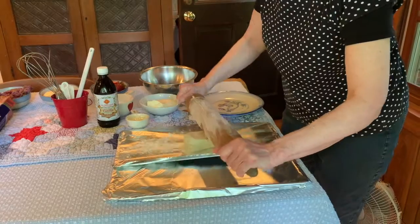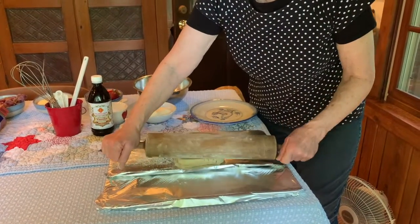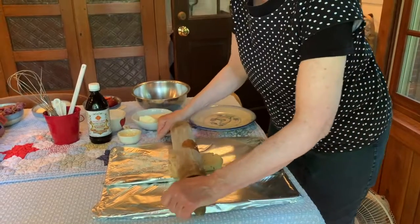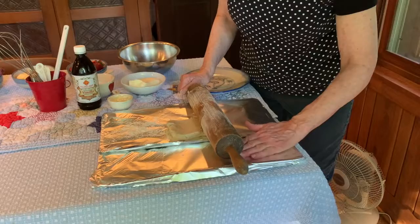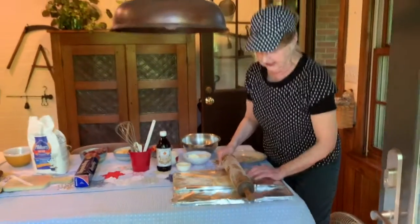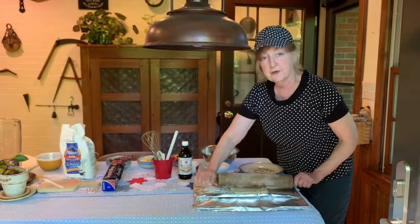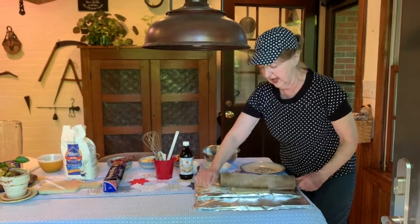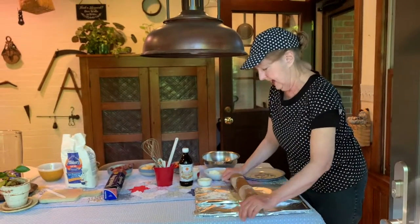I put Reynolds wrap on my cookie sheet because later on I'm going to lift that up and move it, and it'll be so much easier. Always put the non-shiny side of your Reynolds wrap up next to whatever you're cooking. One time I didn't do that, and I was making something at church for somebody, taking dinner to them, and I could taste the shininess of the Reynolds wrap. I didn't like it.